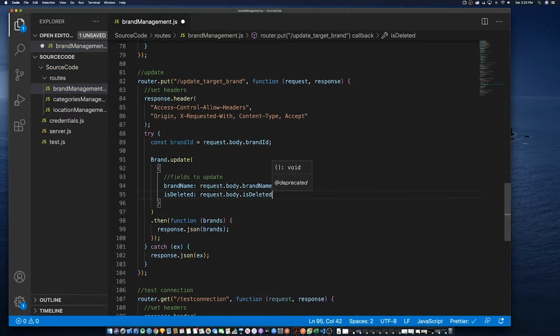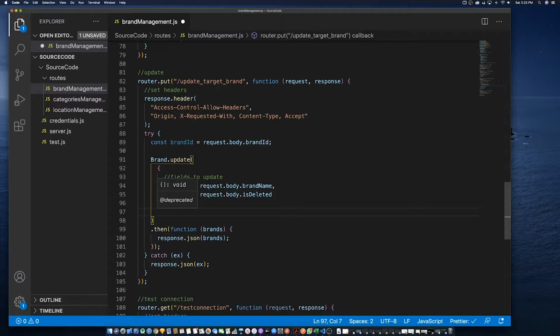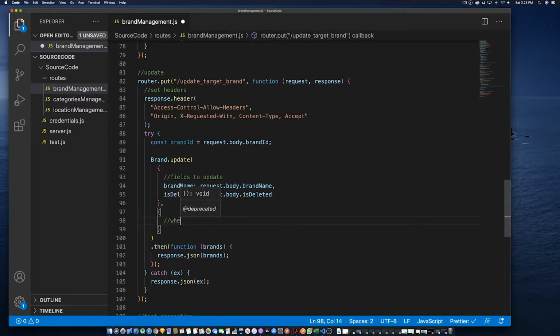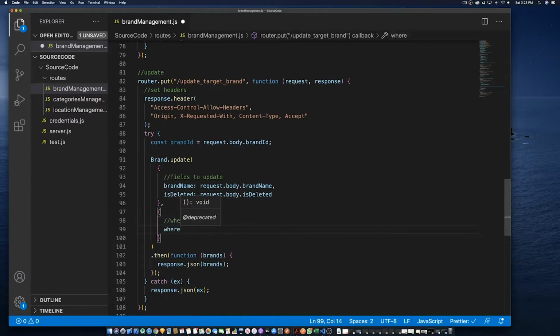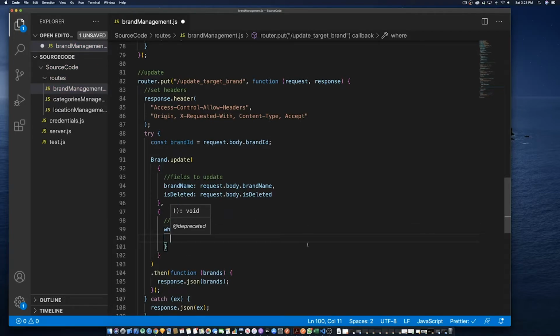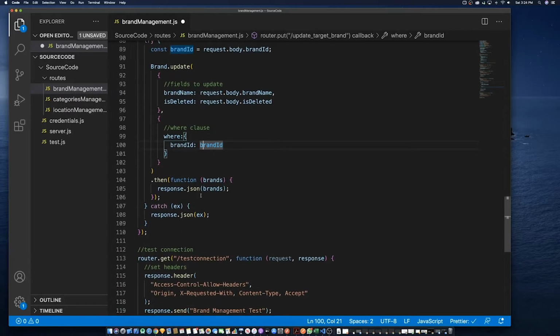So we say request.body and the parameter name that we'll define inside of Postman, or inside of whatever interface we're using to interface with the API. Then we specify the where clause. So we say where brandID is equal to brandID. So that's the brand ID that we had sent above inside the request body.